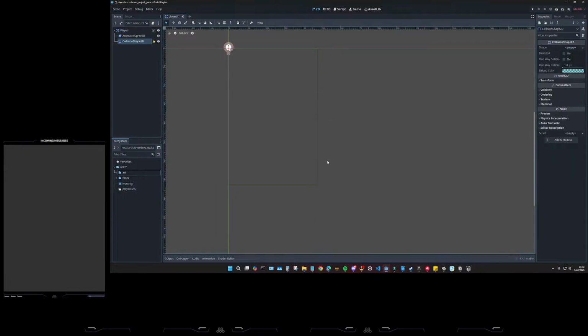Create that. This will determine the player's hitbox. For this character, a capsule shape 2D node gives the best fit. So next to shape in the inspector, click empty, new capsule shape 2D.